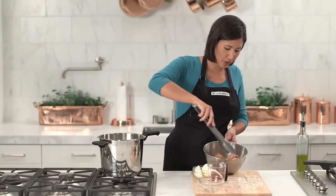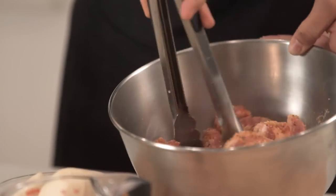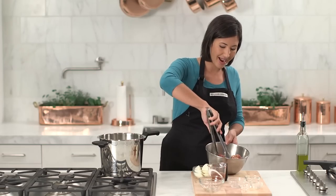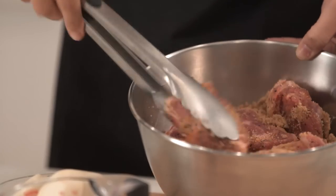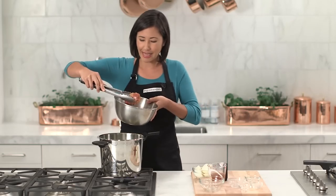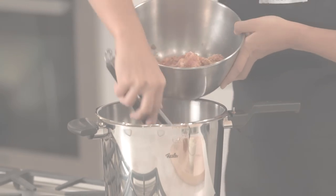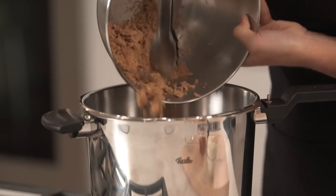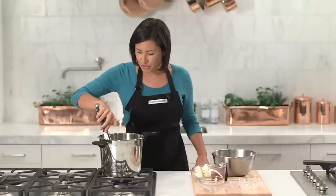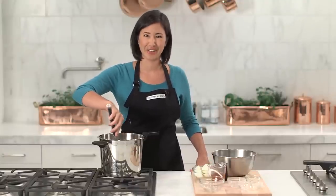As you can see, I cut my pork into roughly fist-sized pieces. This is not only going to ensure a quicker cooking time, but this way I can get a nice sear on all sides. My oil is hot so let's add the meat. I'm going to cook this for a few minutes until I get a nice sear on all sides, and then we'll add the rest of our ingredients.